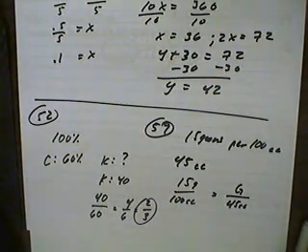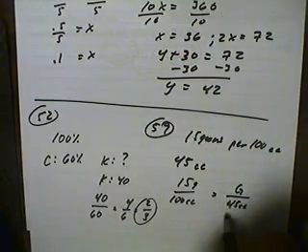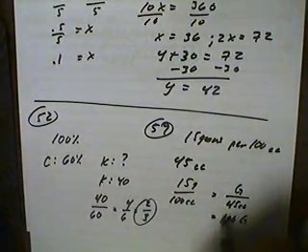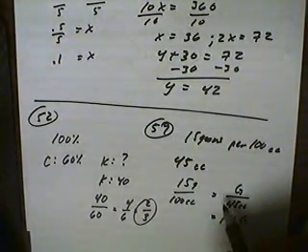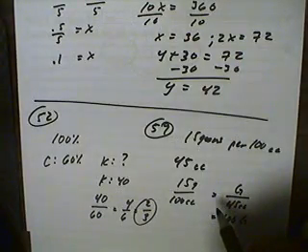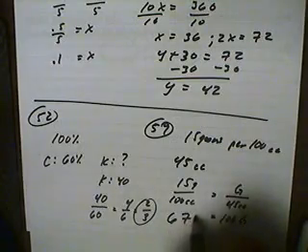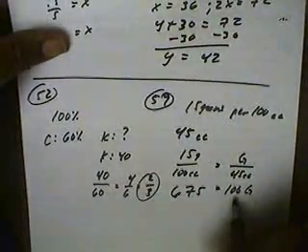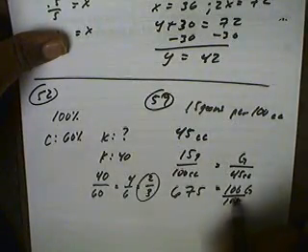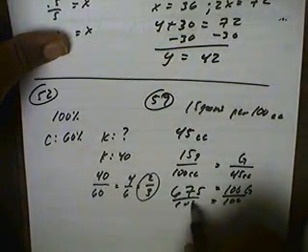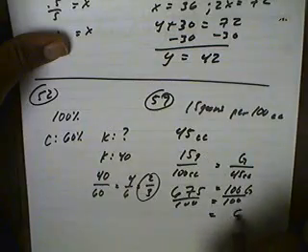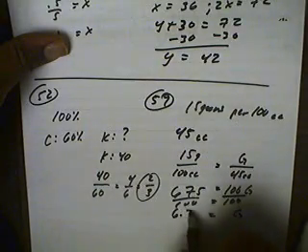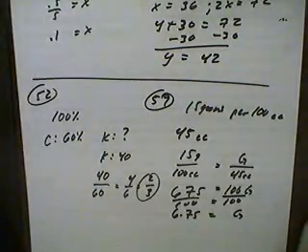Okay, so for this we're going to multiply the 100 times the g, so we'll get 100g, and multiply the 15 times the 45. Well, 15 times 45 will give me 675. And we divide both sides by 100. What we get is g will be 6.75 as far as grams.